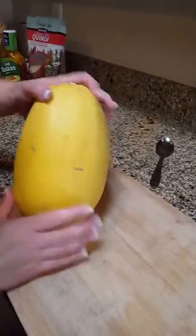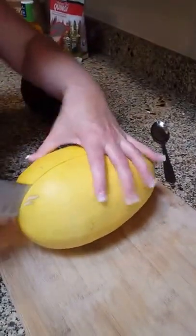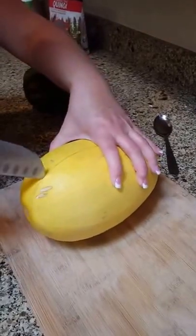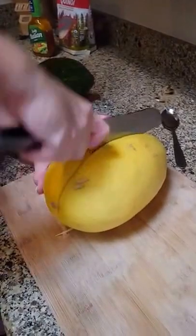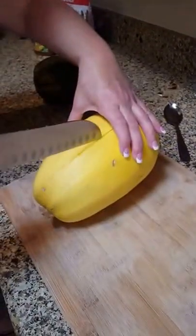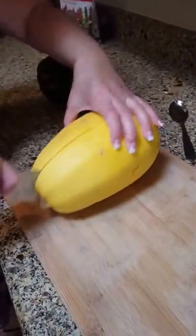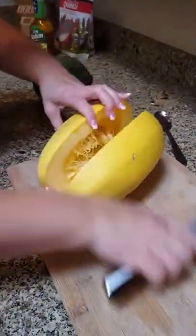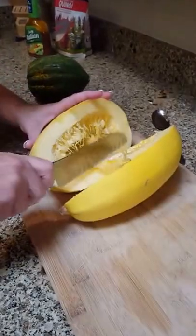Here is a beautiful spaghetti squash. All I do is cut down the center — I stabilize it on the other side of my knife, pointing the knife down this way, and cut down the center. Then I turn around and do the same thing on the other side. This is the safe way to do it, especially if you're nervous about using a big knife in your kitchen. Then you can pull it open.